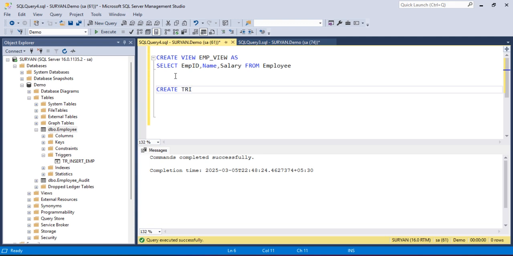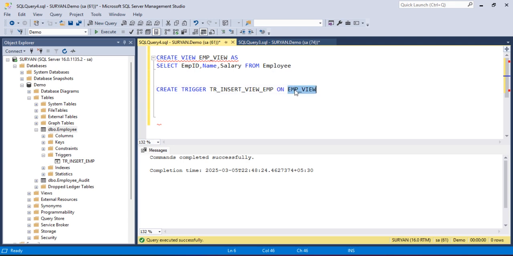Create a trigger, and I have to give a trigger name. This will be insert view underscore emp, and on. Earlier we gave a table name, now we have to give a view name.